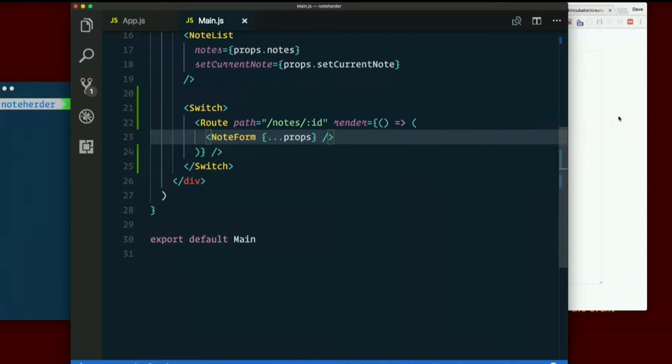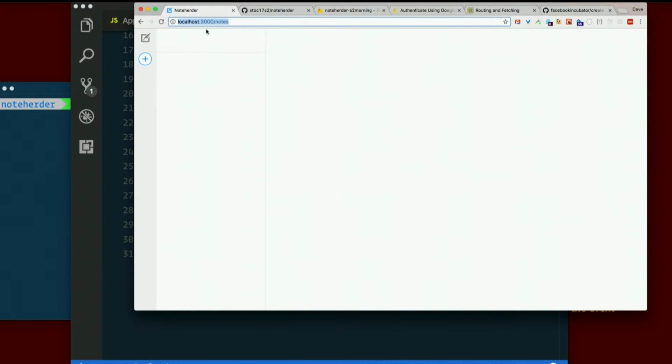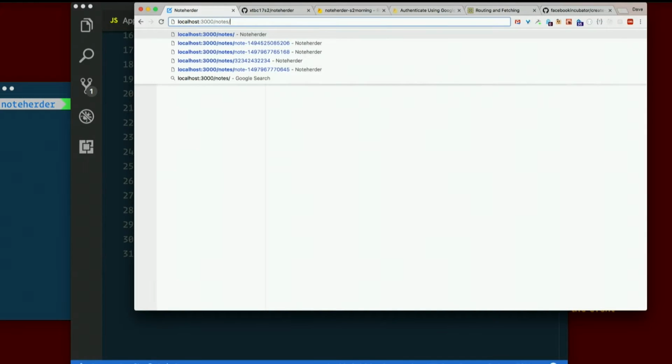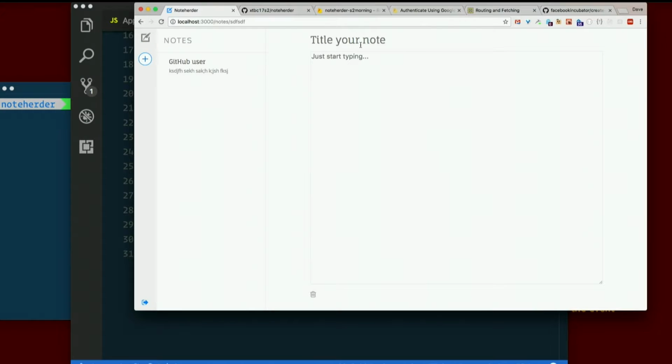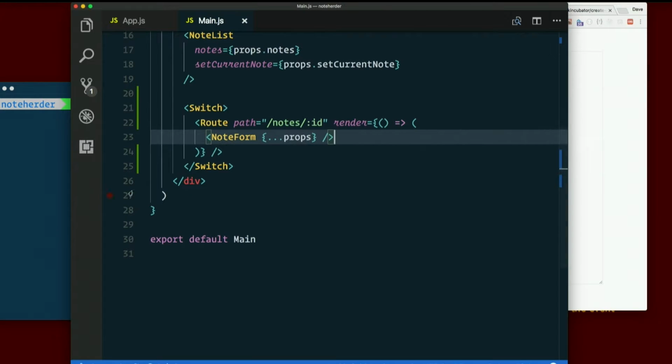That's all well and good. So right now, if I were to do this, and I visit just slash notes, the form isn't there at all. If I visit slash notes slash something, then the form is there. But guess what? That ID isn't going to be available to me. Why not? What's another difference between render and component when you're doing a route? Anybody remember this, or did anybody learn this in the first place?